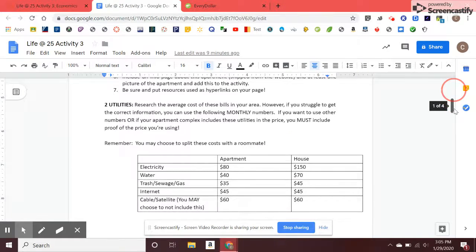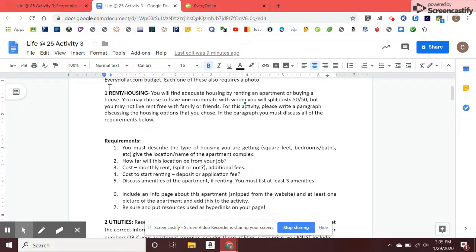First off, you have to find an apartment. So number 1, right here, rent and housing, you need to find an apartment. Now, I'm going to go ahead and say this. It is much easier if you do this by renting. You either have to rent an apartment or you can rent a house. For the purpose of this assignment, you are not allowed to try to buy a house because there is a lot more involved in buying a house than just picking it out and having a monthly payment. There's credit and interest rate. There's a lot of things going on with that. So for this project, I just want you to find a place that you can rent, come up with the price it's going to be.